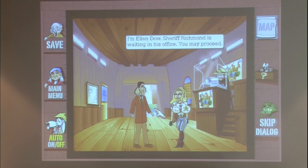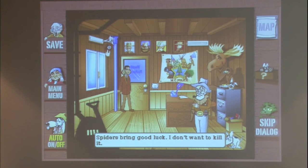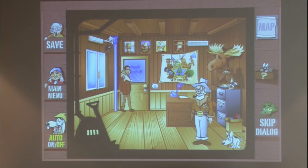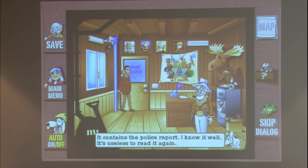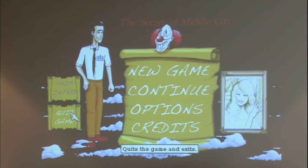So, it's not a fast-paced game, but it's a very rich game in terms of content. They've been working on it for years and years. So, lots of little details about the spider, police station, main hall. I think there's like an inventory screen you can call up when you get into the main game. So, it's one of those things that takes a while to play, but well done.